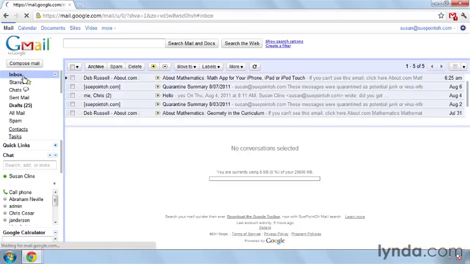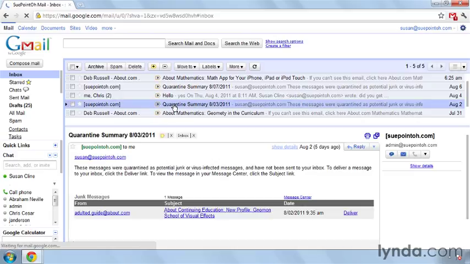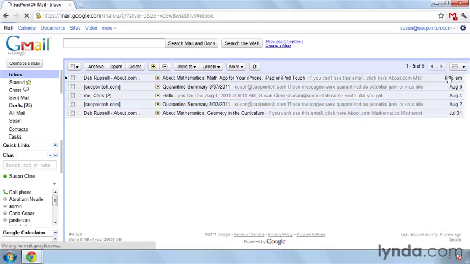So I'll go back to my inbox here, and again, I do need to select a conversation to see it in the preview pane. If you want to turn off the preview, just select no split, and then you'll just see your mailbox how you normally see it. And if you don't want this option at all, you can go ahead and disable the preview pane lab. So this lab really helps with quickly moving through your messages.